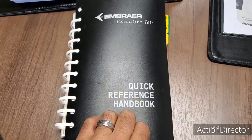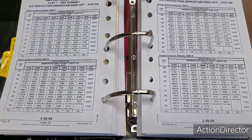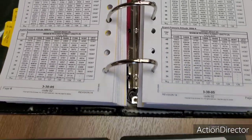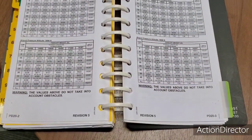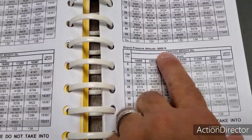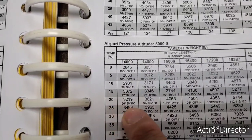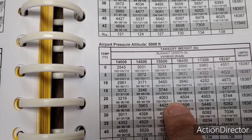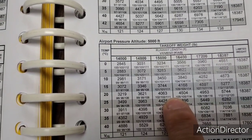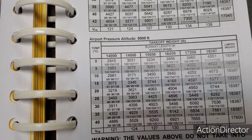So where do we get these speeds? Normally we use a quick reference handbook. I also have the pilot's operating handbook — same charts, and we keep revisions for these. We're taking off at about 4,700 feet, so we'll use the 5,000-foot takeoff numbers. We're at 17 degrees, so I used 20 degrees. We were actually in between two weights, so I did interpolate slightly. The manual says you can use the higher ones or interpolate. So I used 103, 112, and 128.